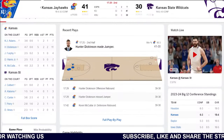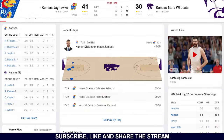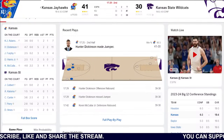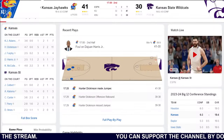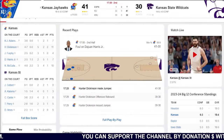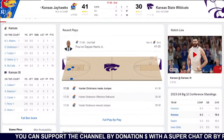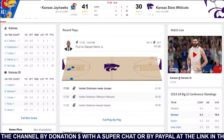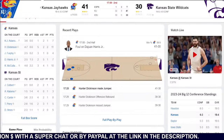There's the lob in. Shot up by Will McNair. Rattles around and out, unfortunately. And K.J. Adams and Gasson go down underneath the bucket. And here they come trying to catch up. Hunter Dickinson with the ball. Dickinson spins in the lane. Nice fake. Shot up with the left hand. Won't go. The follow is good by Dickinson. And he's got 11. And KU's run is now a 9-0 run. And they lead 41-30. And he got his own rebound without jumping. He's so tall.